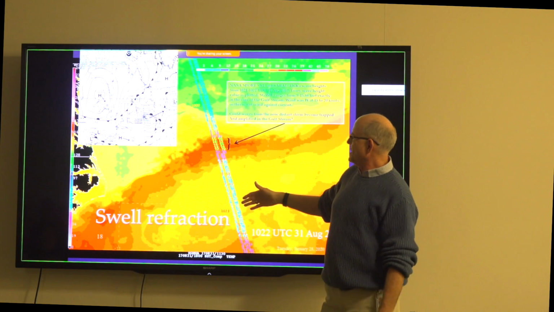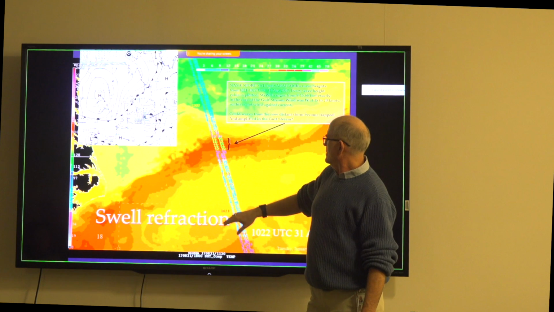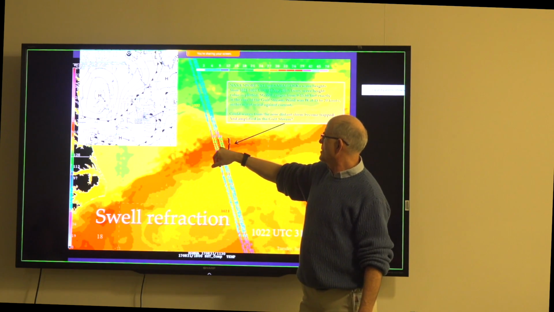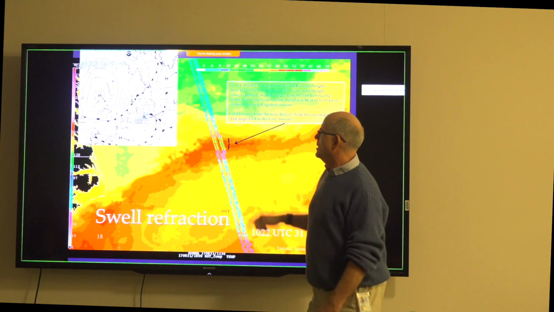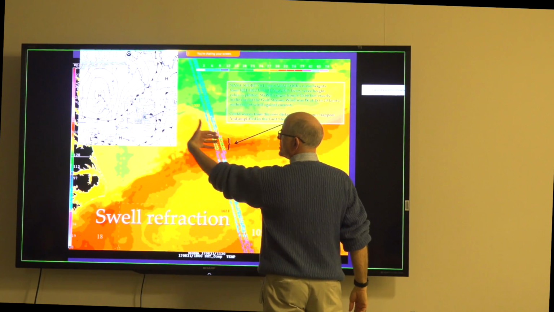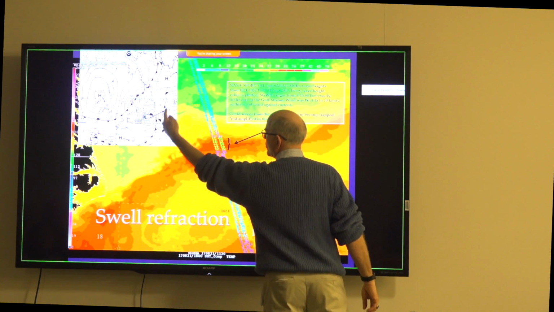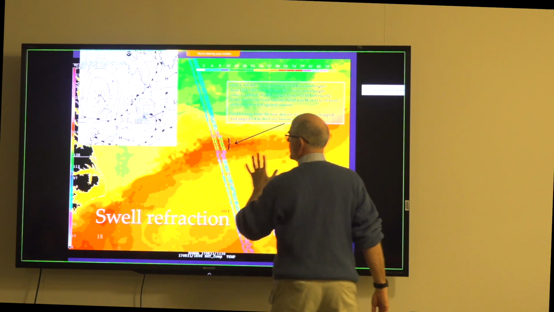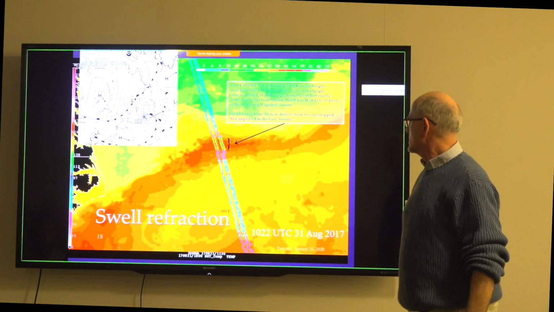And here, it's really easy when you have a color scheme and it stands out when you look at the altimeter data. This is Altika. And background field is 7 to 8 feet. And you've got almost double, actually more than double that, almost 16 feet in the core of the stream, right in this area. But the wind here is westerly or northwesterly, 15, maybe 20 knots, not much more than that. And meanwhile, you have this storm pass to the north, to the east, and either it's swell as the storm was moving, or swell, we really don't know, except for the fact you're seeing it manifested over the doubling of the significant wave height in the stream.